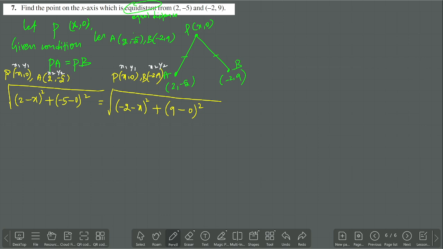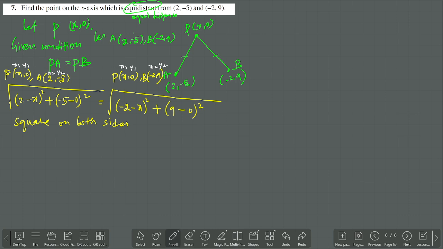Am I right? So square on both sides for cancelling the root. I am squaring on both sides. No need to memorize these things. Sorry, not square root, squaring. Whatever I want to do, whether multiply or divide, I do it on both sides. Here I am taking a square on both sides. When I take a square on both sides, the root will cancel.